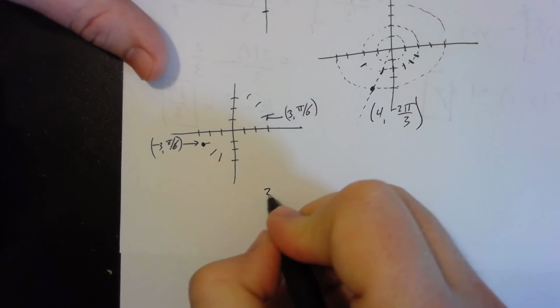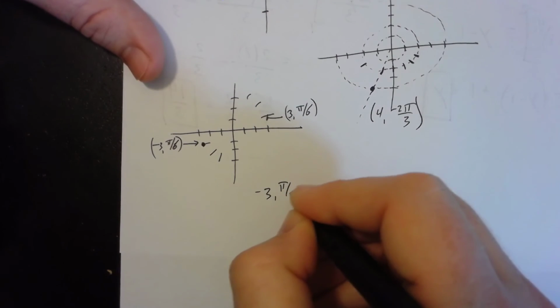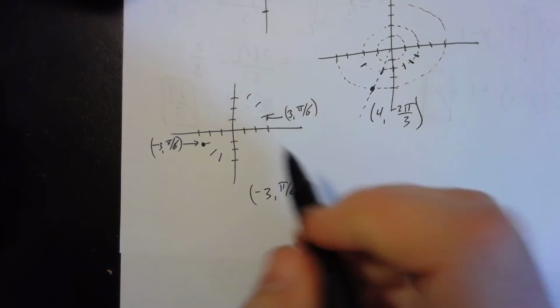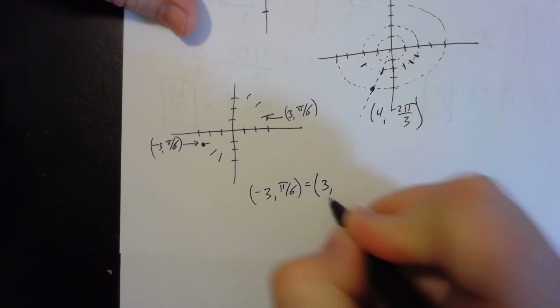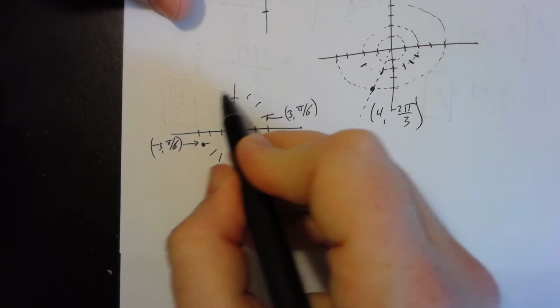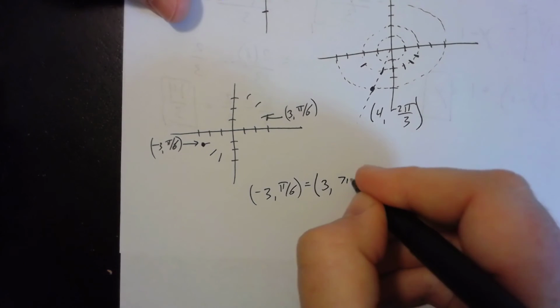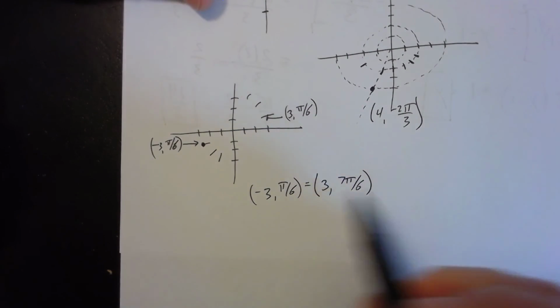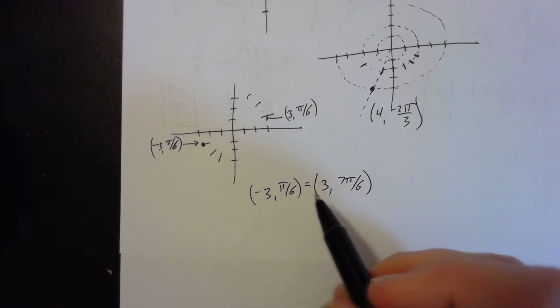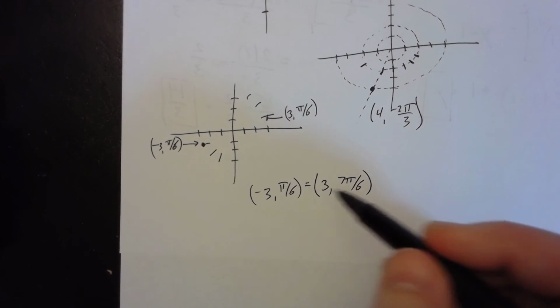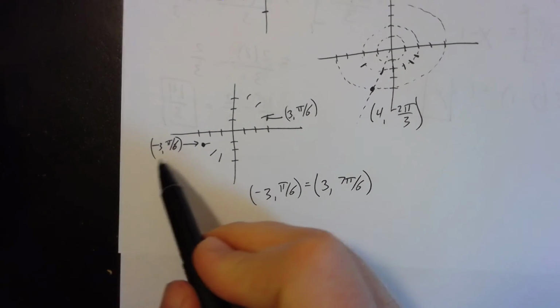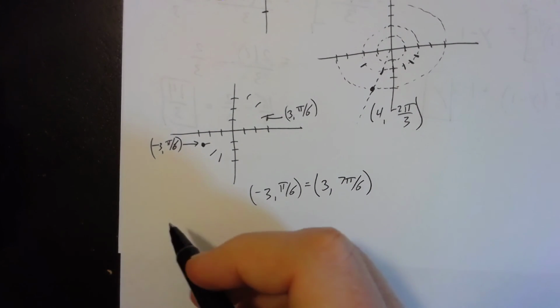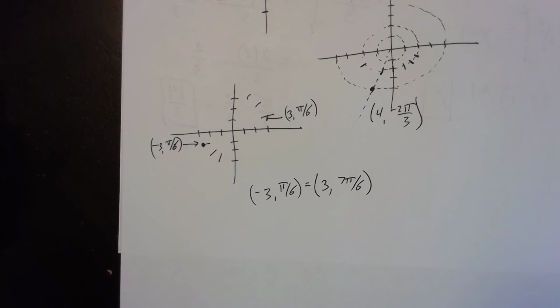So now you'll notice that negative 3 comma pi over 6 would actually be equivalent to a different value, say 3 of a radius, but this time we go 1, 2, 3, 4, 5, 6, 7 pi over 6. So those 2 points are actually equivalent in this coordinate system. They're equivalent because of the location of where they sit. If I were to do 3, 7 pi over 6, they're going to sit at the same location as negative 3, pi over 6. So make note that a negative radius simply reflects the point of where it would be 180 degrees around the origin.